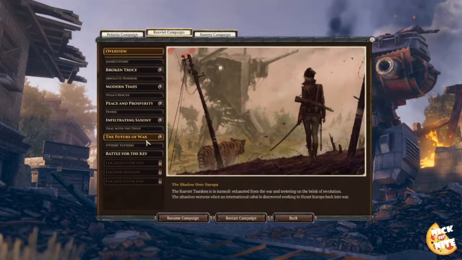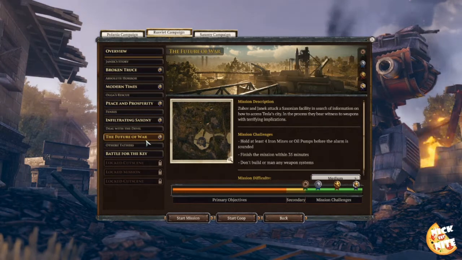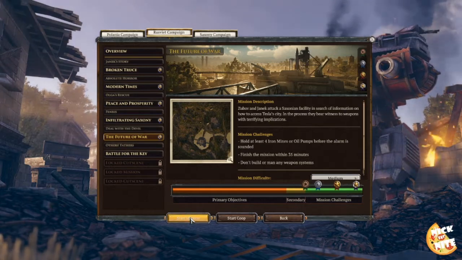Here with the Platinum Medal run for the 5th Rusviet mission, The Future of War. For the challenges this time around, we need to capture 4 resource nodes before the alarm is sounded, finish the mission in less than 35 minutes, and we can't build or man any weapon systems. So no AT guns, heavy machine guns, or mortars.